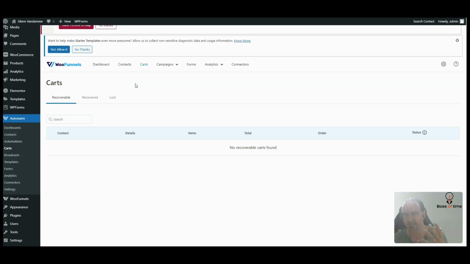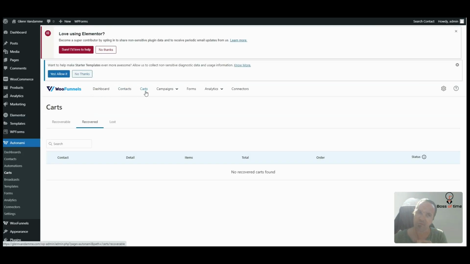But again, for me, this is not that interesting. You can see how many recovered carts there were, how many lost carts there were at this time. On some sites, I use MailPoet for that, and I have a lot of similar data already. But of course, the good thing about a tool like this is it will replace all those other tools, and it will just make one piece of a CRM tool that I can use towards my clients to make them more engaged, and to help me get a better business as well, because I get the insights of those clients as well.